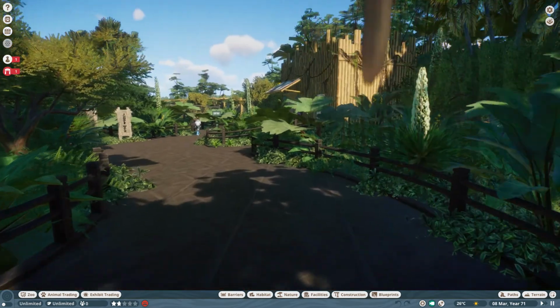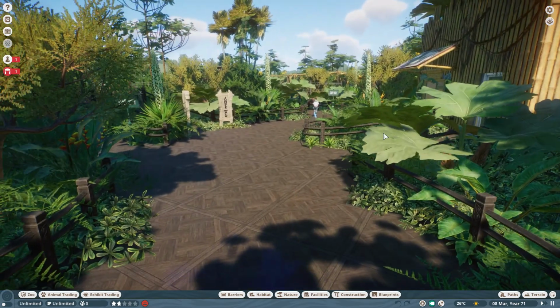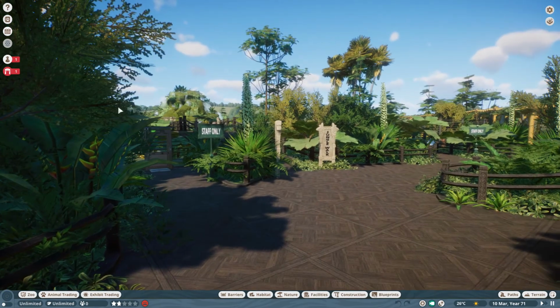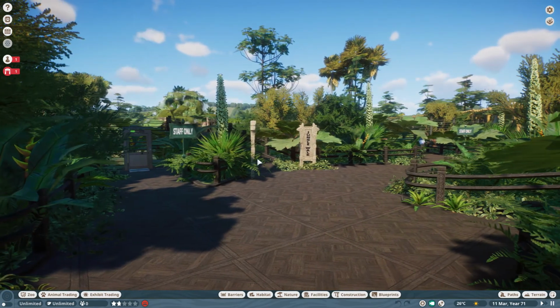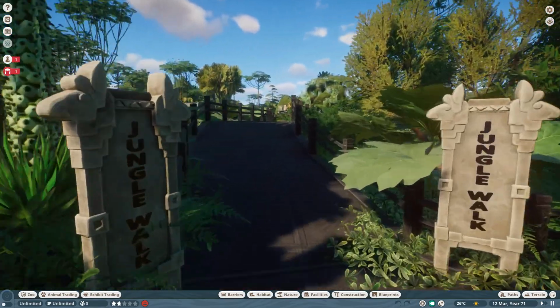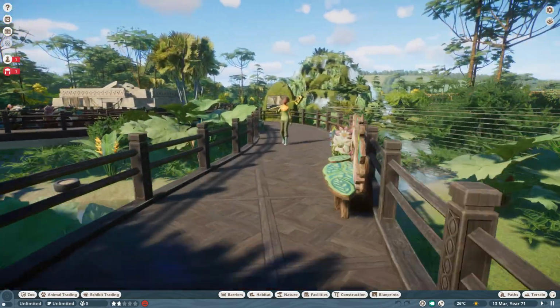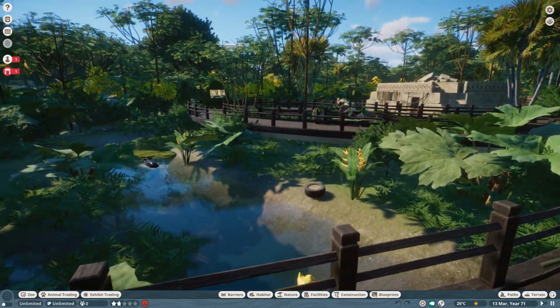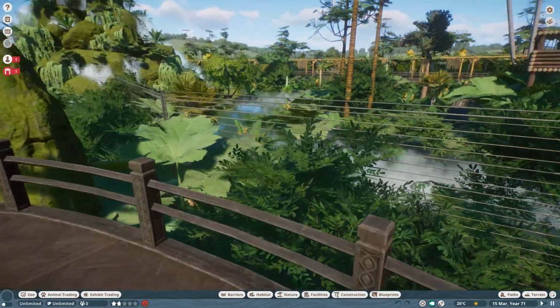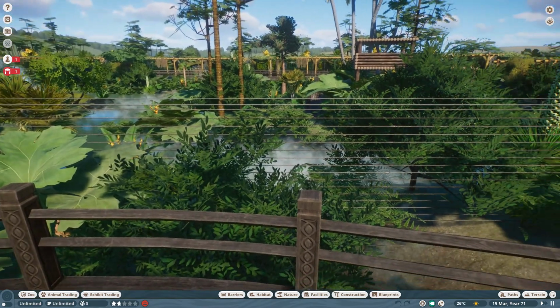As you walk under the sign here, you're just surrounded by all these huge leaves, and in the distance you could see these big jungle plants, and then you get the top of the waterfall over in the distance there, and that would make you think, oh, I just want to go in there and see what I can find. And then you've got your little jungle walk pathway in here, and what can you see? Hey, there's a tapir, great. And over this side, if you're lucky, you might see a jaguar in the distance. Of course you might not.